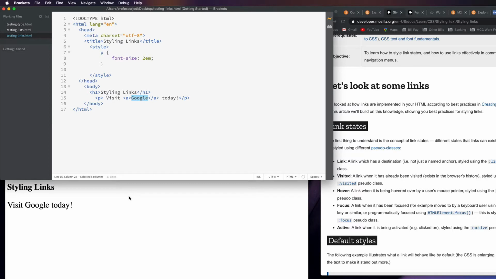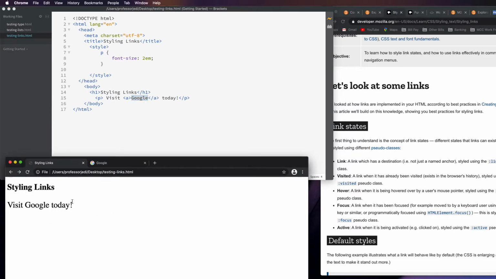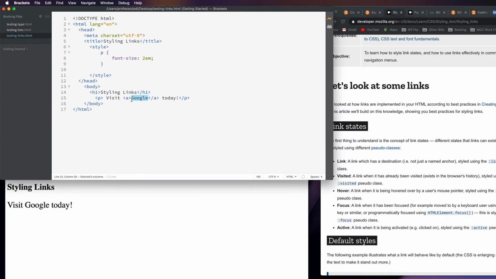But if I save this and I come here, notice that nothing has changed. And the reason why is because the A tag needs to also have something called an attribute that tells it where the actual link should go. So after the first A in the first tag, we're going to type href equals quote quote. So this is considered the attribute, and it's always followed by an equal sign and then quote quote, and inside of the quotes you put your value. And the value for a link is whatever the URL is.